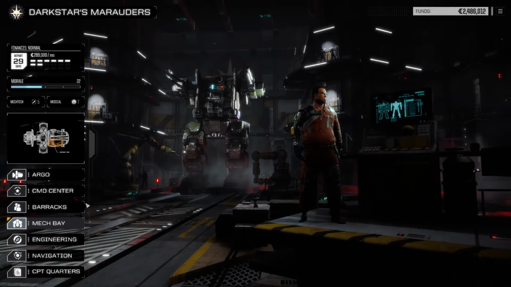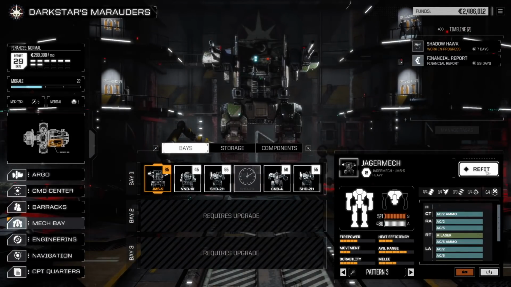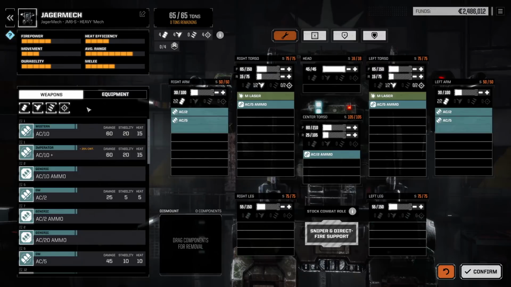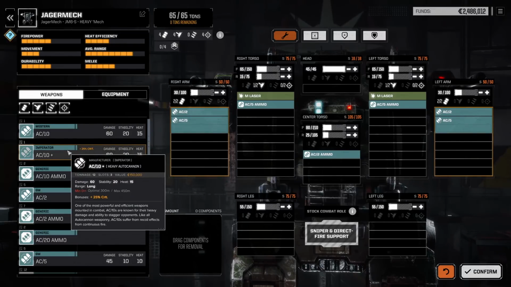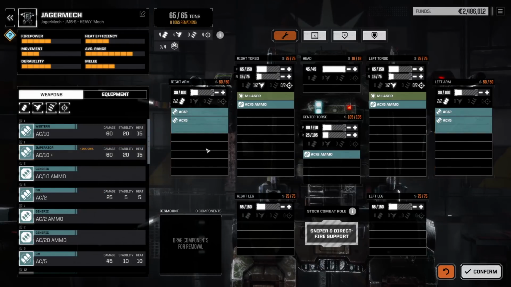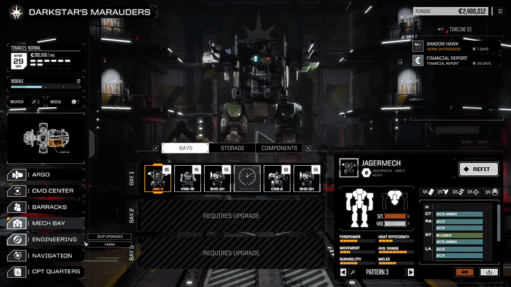Look at the new... So this is our Jaeger mech then, right? Oh, this is the one I was thinking that I could refit with the AC-10 Plus by dropping these two. So we got 6 tons there, 8 tons there, 12 tons. Yeah, so we could probably mess around with this guy a little bit. Maybe not right now, though. Let's go and take a look at engineering.